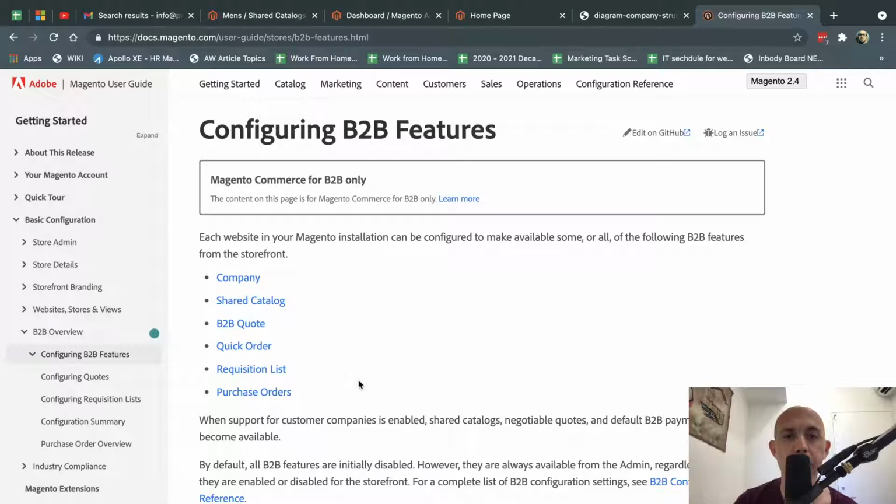These are the basic things in Magento B2B. They're great out of the box. It's a really good starting point. So let's jump into more details right now. We're going to go one by one and specify the information.